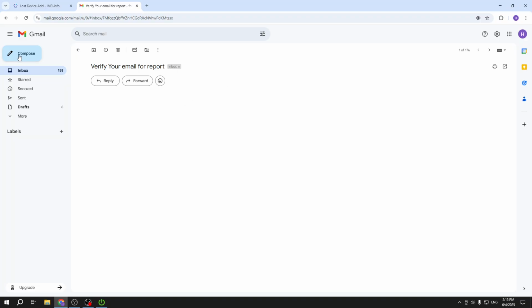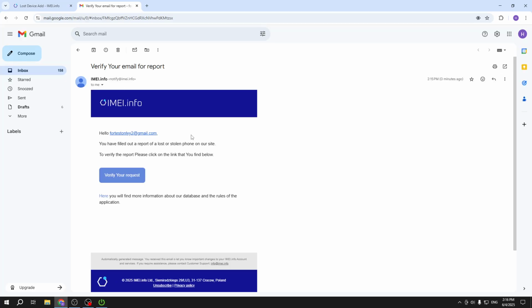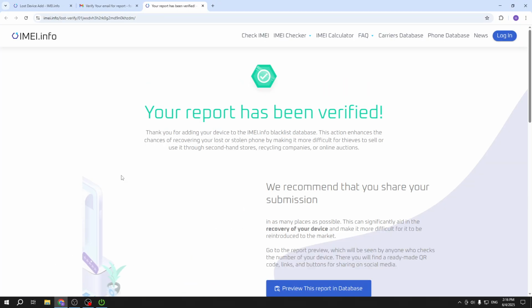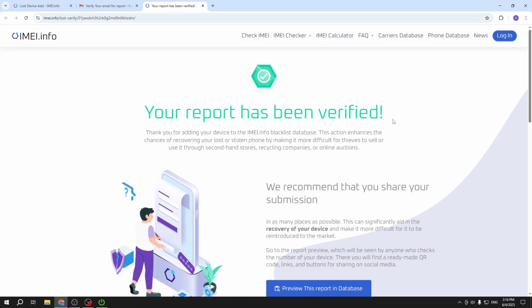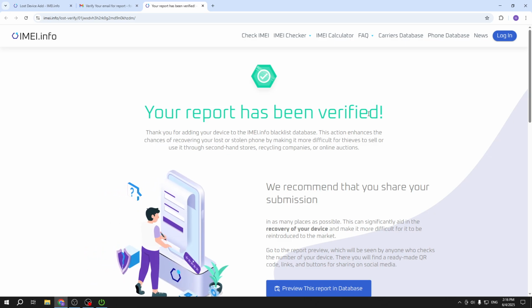Now we need to wait until it loads. I don't know why it has lagged, so let's try once more. Okay, and now simply click on this button, verify your request. Okay, your report has been verified, and now our device has been successfully added into the lost database.